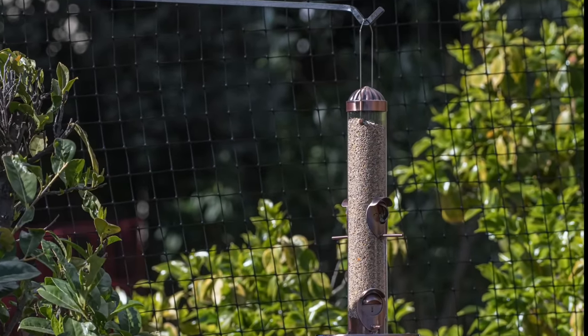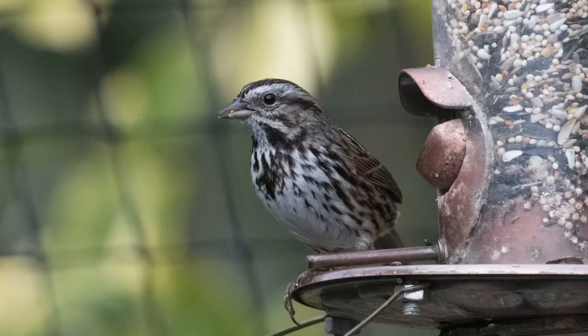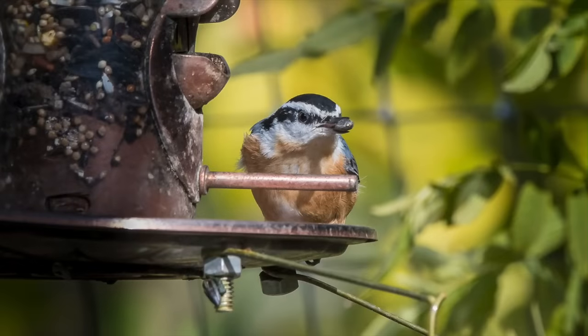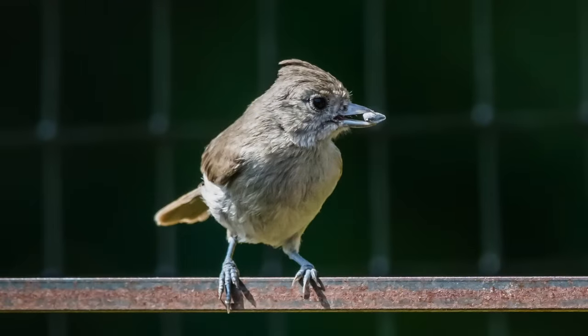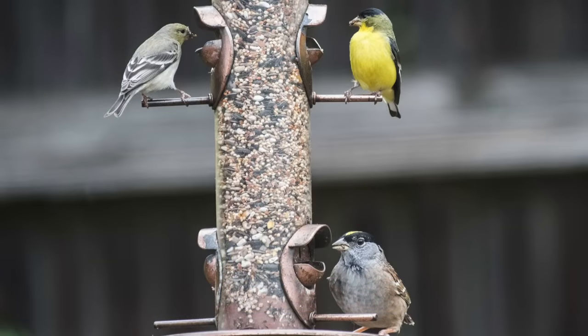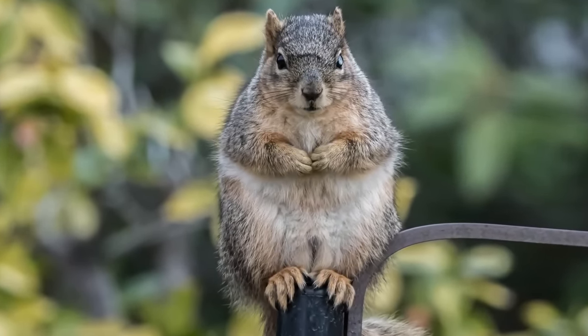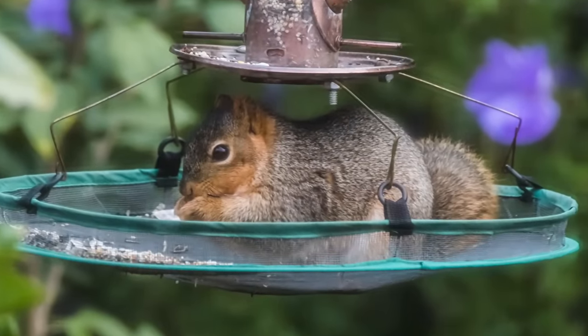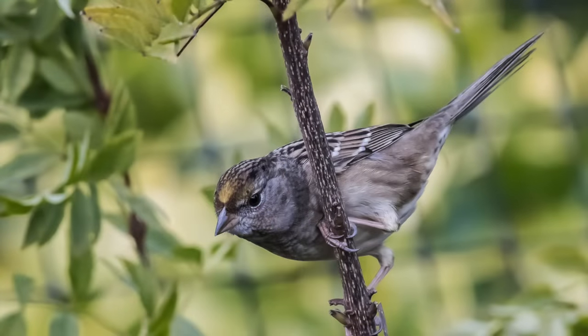It was a year ago I put up a bird feeder in the backyard and many species stopped by to feed. It was a great opportunity to get some photos of birds in Berkeley. But recently, Shirley the neighborhood squirrel decided it was actually her feeder and not the birds. This displaced the birds, reduced their visits and rapidly drained the bird seed.